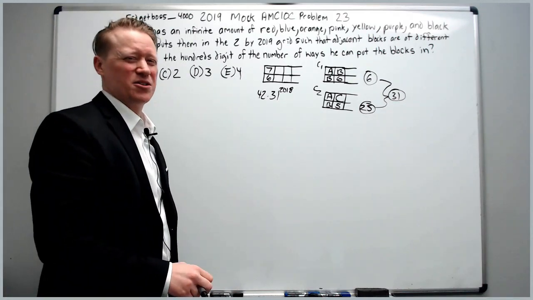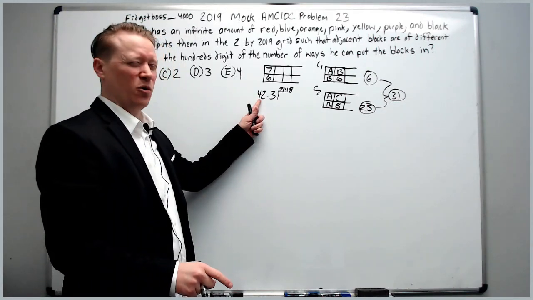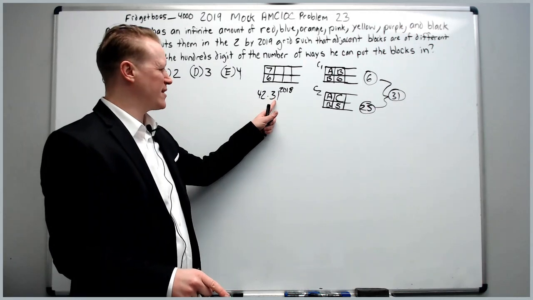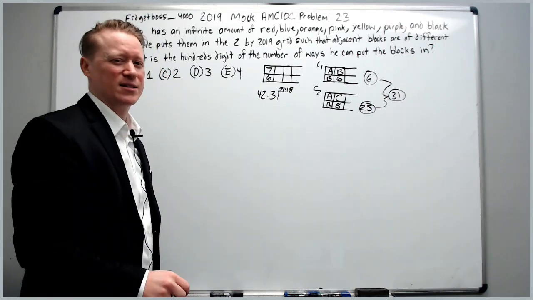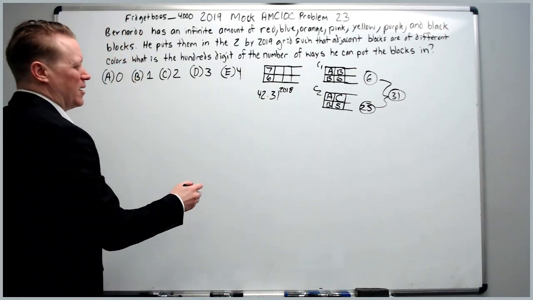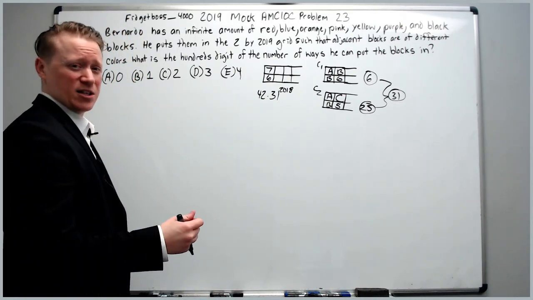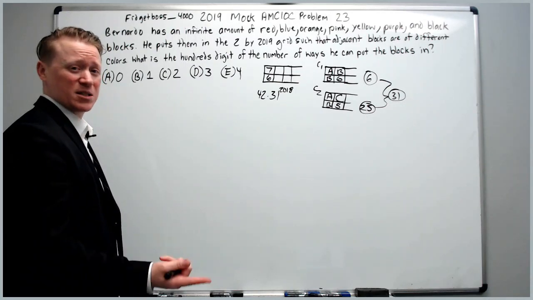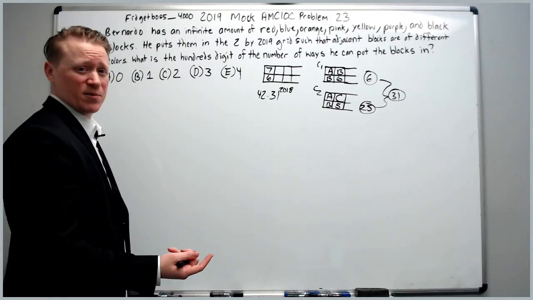So we switch gears to a new tactic. We're going to ignore 42 for right now and just think about this 31 to the 2018. There is a strategy to this that we can use, and that's that we can use a combination of binomial theorem, binomial expansion, and modular arithmetic.